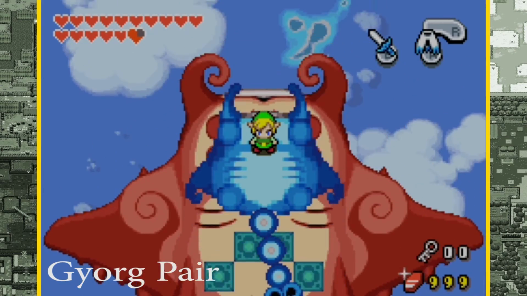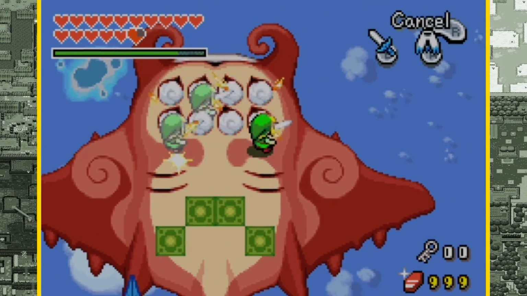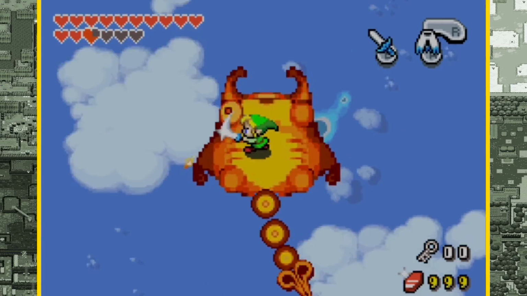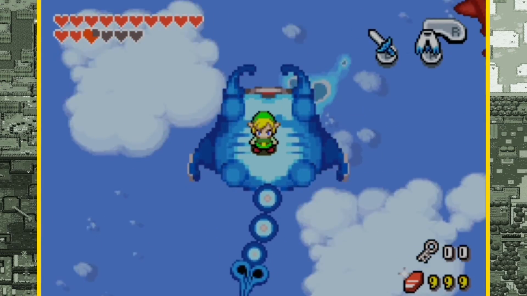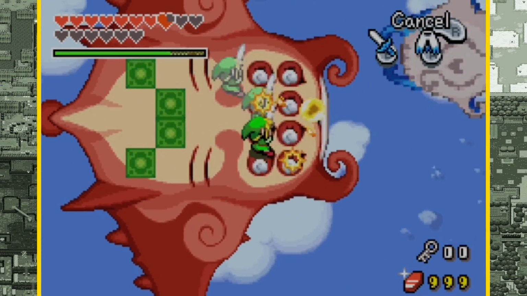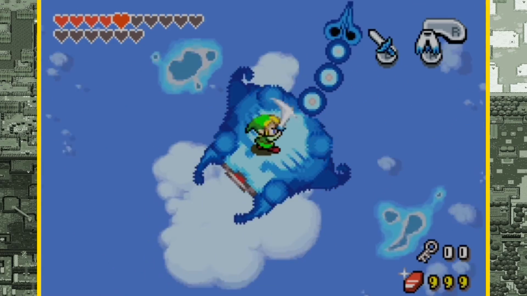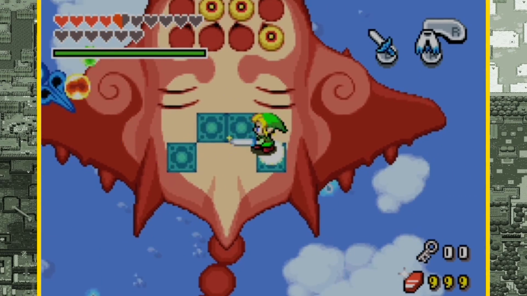I mean, come on. It's a 2D game and you're fighting a boss up in the sky. This thing is just awesome. It is. It's cool seeing the clouds in the sky whipping by below you. Plus you have that sense that at any moment you could fall off the Gyorg pair to your death. And we also got to use the Roc's Cape, our favorite item in the entire game, and it was just used exceptionally well, jumping back and forth between the big Gyorg and the little Gyorg.